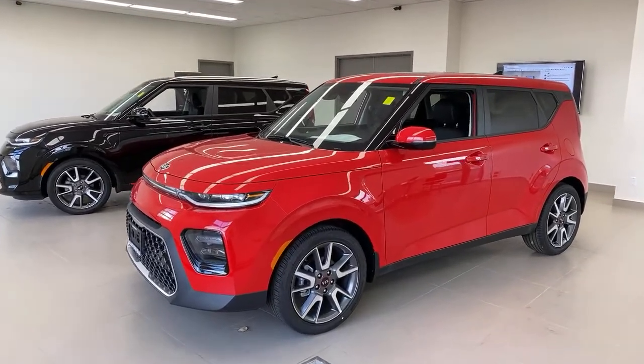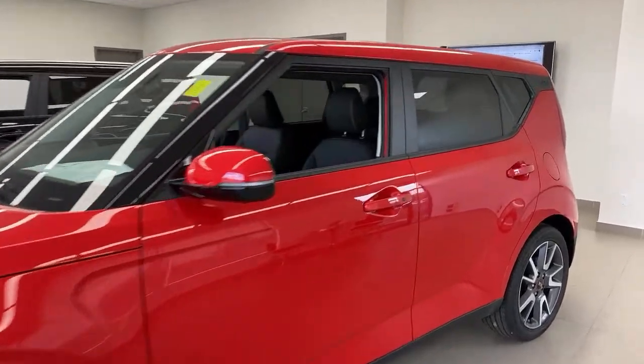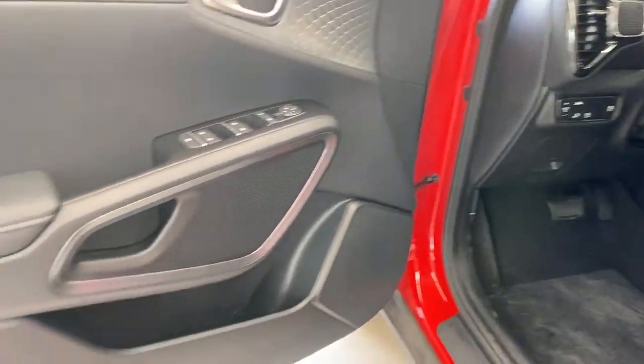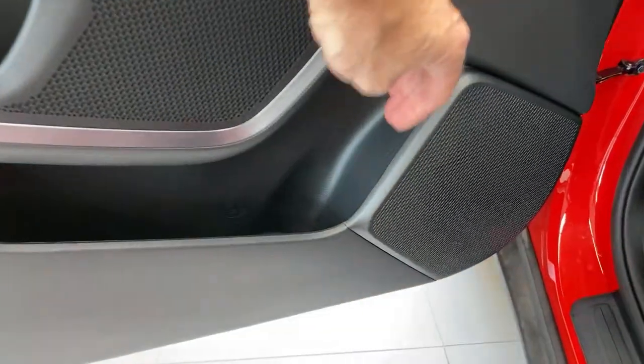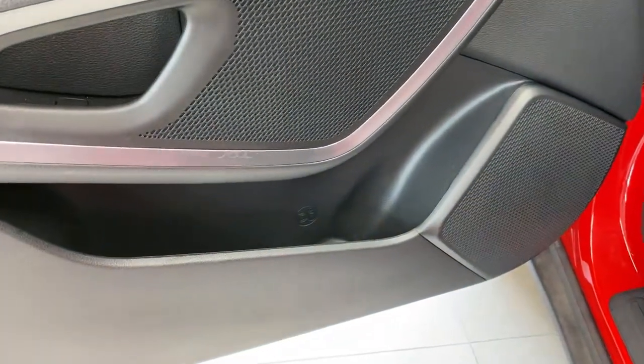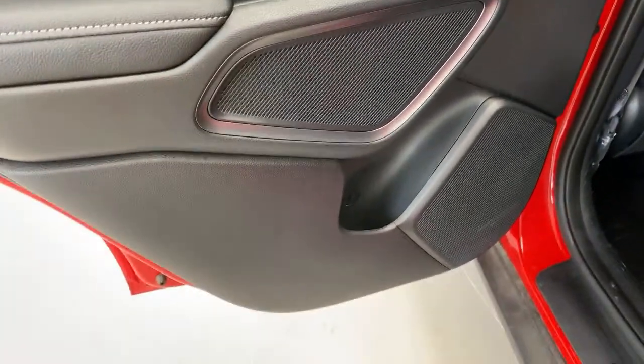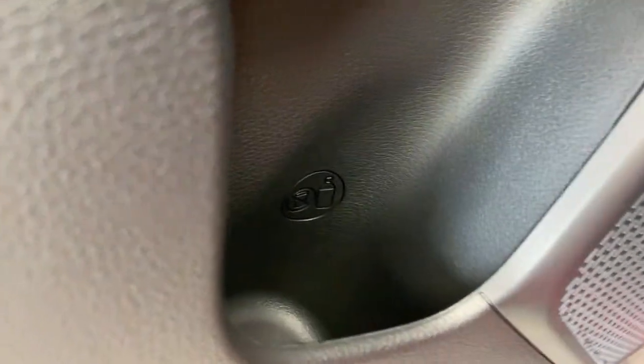So there we go. Somebody asked about bottle holders and somebody asked about safety. So we'll go over safety real quick. We'll go over bottle holders. Yes, front two doors, bottle holders that are actually well designed here. It's hard to see in this picture, but hopefully you can see. Bottle fits right there. I did a big trip yesterday, had bottles in there. And then, of course, you've still got the space there. This side here, the rear door, yes, single bottle holders there as well. You can see they're actually labeled as bottle holders.